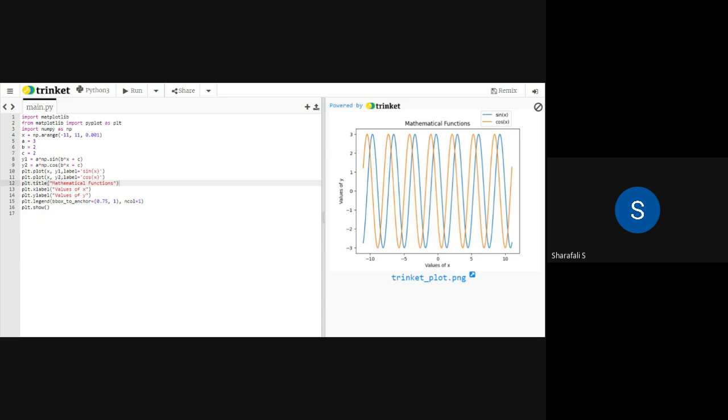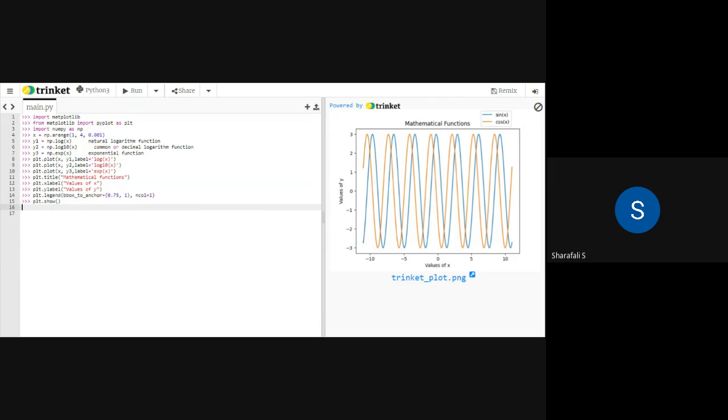Okay, and now we'll discuss how we can represent the exponential function, logarithmic function, all those things. So I will just copy the program for that. I have already written the program for that also. I will just erase this. Okay. So I have used here two different log functions and one exponential function. So all these functions are taken to just show you how we can use these mathematical functions in different programs, and how we can visualize that.